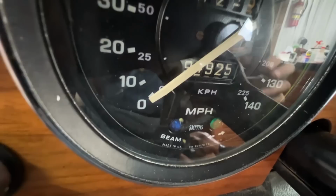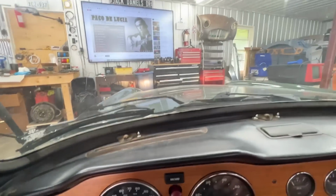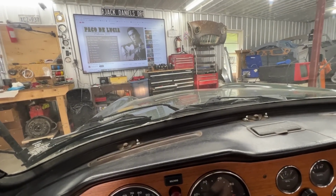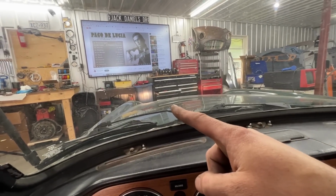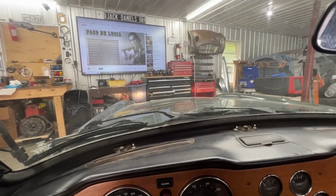And here you can see the light. So now the high beam is on, now it's off. So now we are at low beam, but that light is low beam, this is high. You see, now it went too low. So that's how we need to be for low beam. So this light is the one that we have to reverse. So let's go figure out where the connections are.